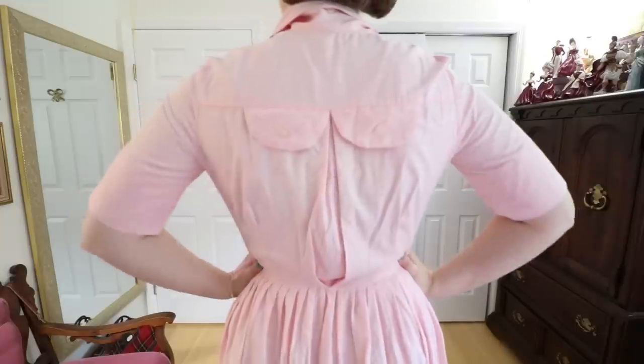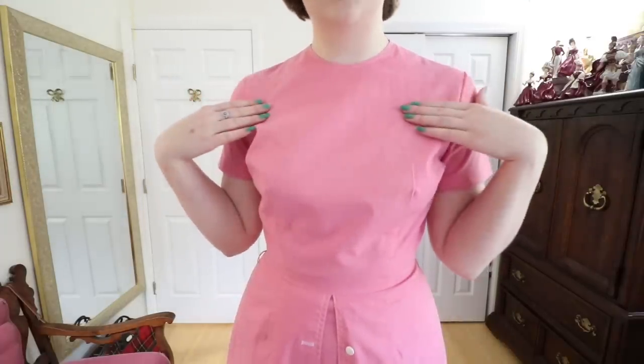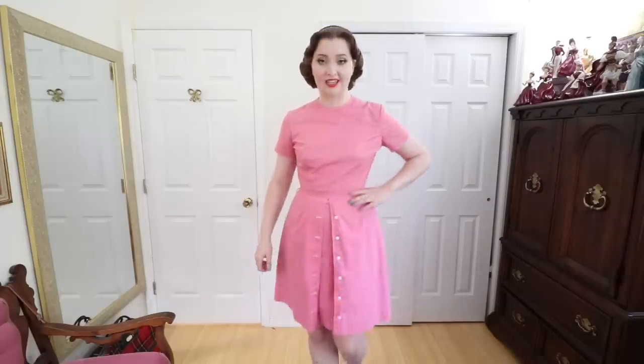I got this dress from a shop called the Scarlet Willow in Pennsylvania. I really love the embroidered detail on it and I think the collar is quite cute. It's got these really funky belt loops though so I definitely have to add a belt that will match it nicely. I think this dress is from the 1960s and it's got a really cool faux pocket detail on the back as well. However it is quite short on me but it's been hemmed so I can take it down by about two inches — I just haven't gotten around to it yet.